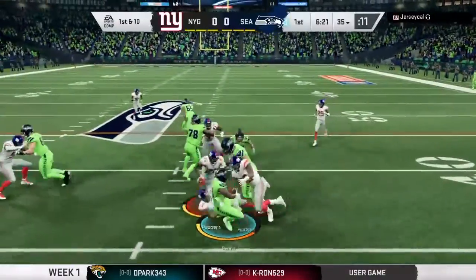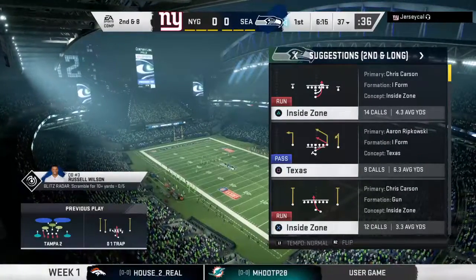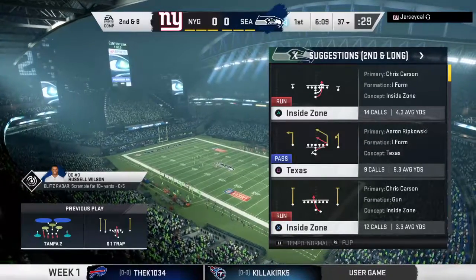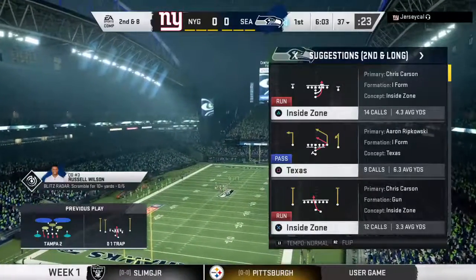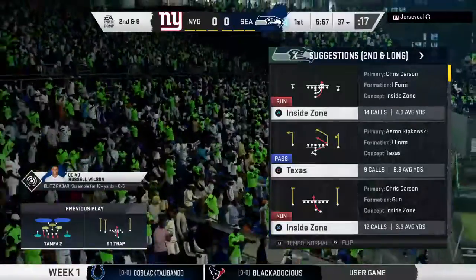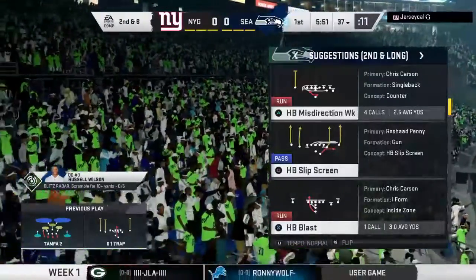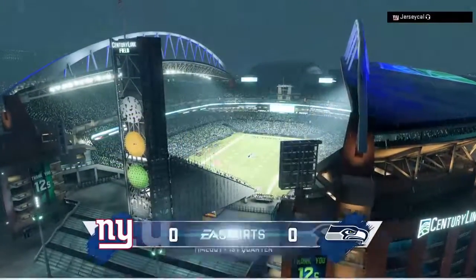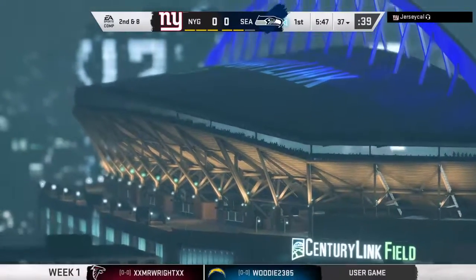Here's Rashad Penny, first carry for the former San Diego State Aztec. 2 yards on the carry there. It'll be second down. They tried a quick hitter inside, but that one was swallowed up because what they're hoping is those big defensive linemen will take the bait and move laterally and open up a crease that they can run through. Didn't happen on that play. Now with the play clock about to expire, we get a whistle and a timeout. They'll have 2 remaining as we step aside here in this first quarter.